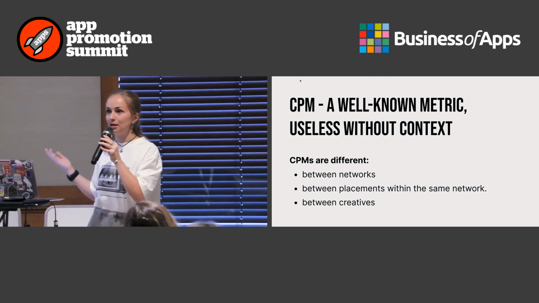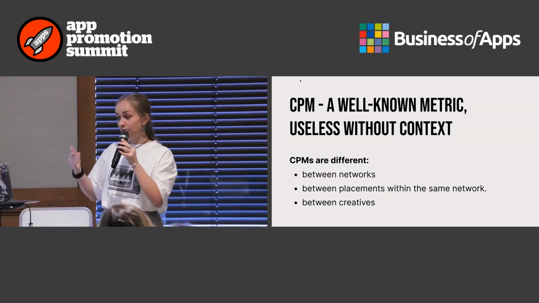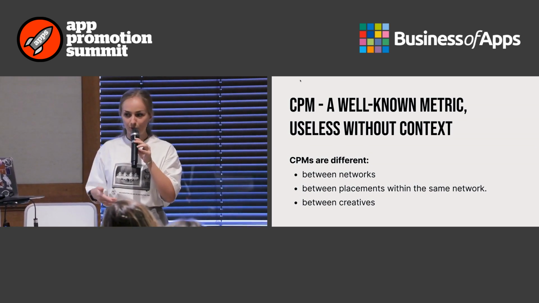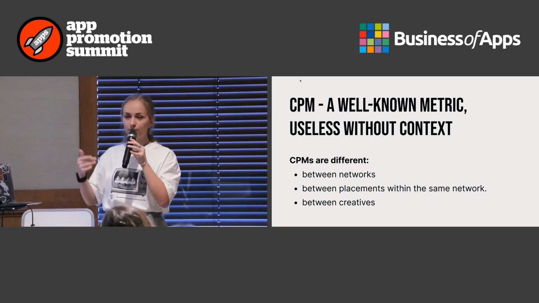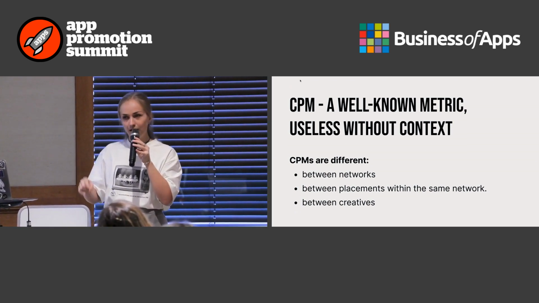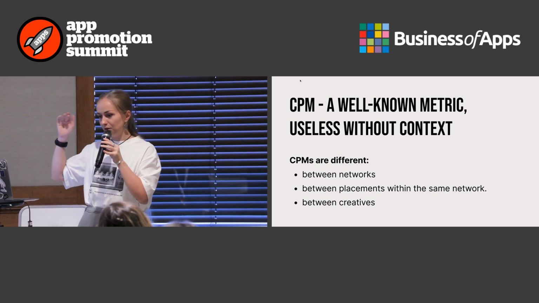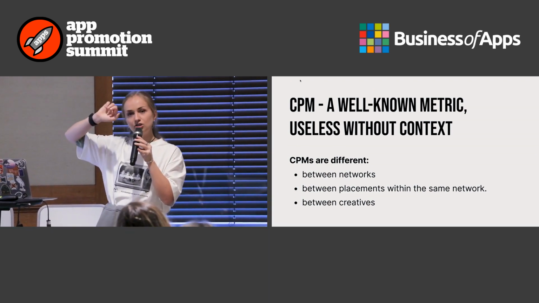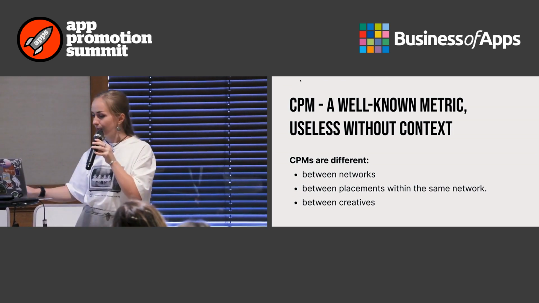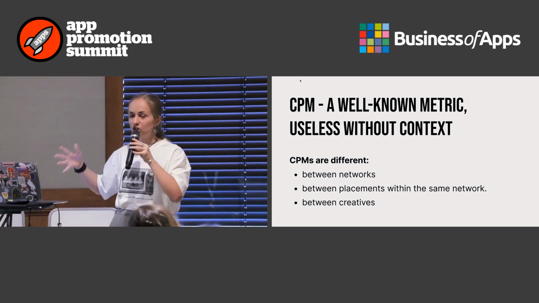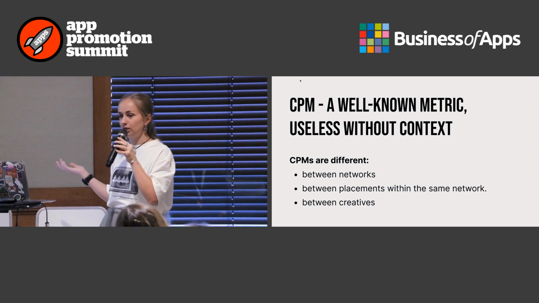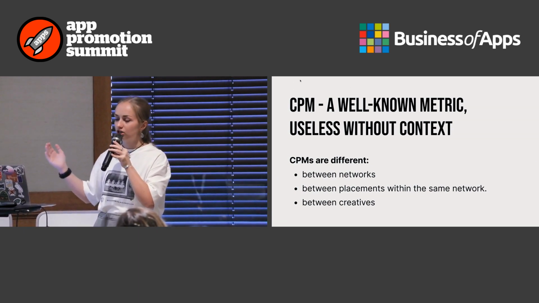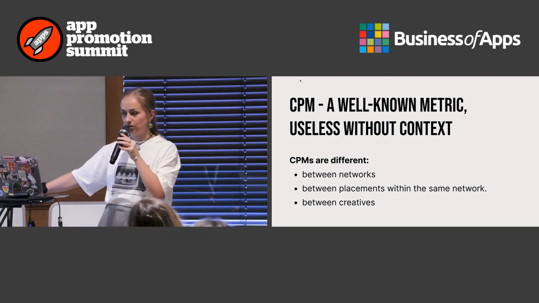The other thing: CPMs are different between creative types. If you have images, CPMs are lower, but the previous session was about how clicks can be misleading, and the same happens with images. People can just think, it's a beautiful video, a beautiful image, click on it, and voila, it's an ad. So with just CPMs, "oh my God, my CPMs have increased," I wouldn't say that; I would ask, what has changed? What are the other metrics that changed?